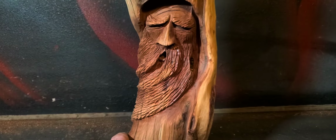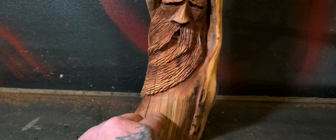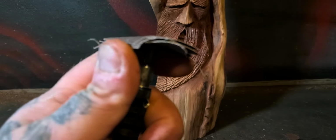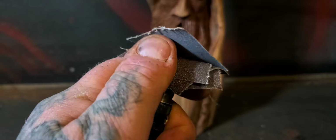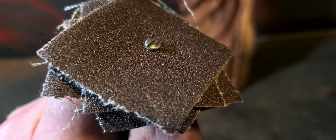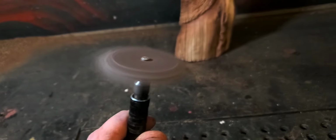Carve, Rob, carve. And so anyways, what I'm going to do is finish cleaning up this wood with this magical flap sander on my Dremel, guys. Run it real slow. This is emery cloth. I know I repeat myself, but sometimes there's new people watching these videos. This is real soft emery cloth. And it's just a little screw thing that you get when you buy those little tiny zip cuts for the Dremel kits. I screw it on there and I just run it real slow.